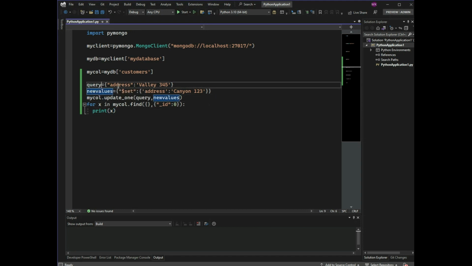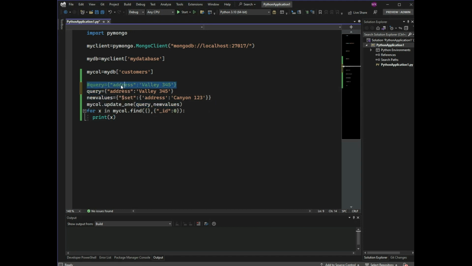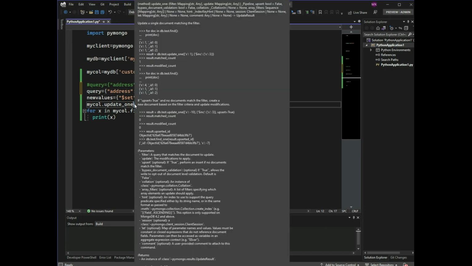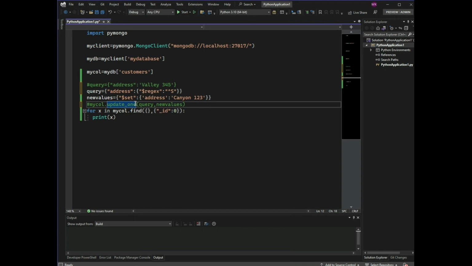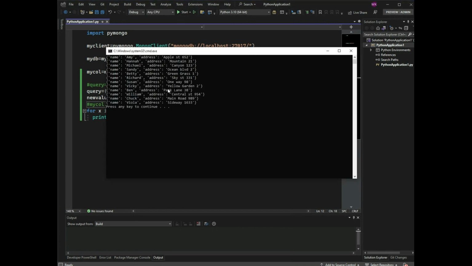So in the query, copy and paste, comment, and we have address and the dictionary, use regex, and we have start with S. So comment this, see the value, for example this and this.